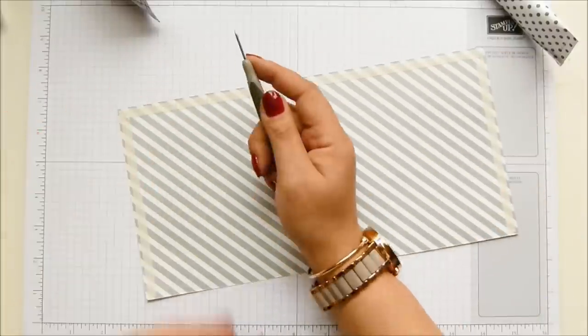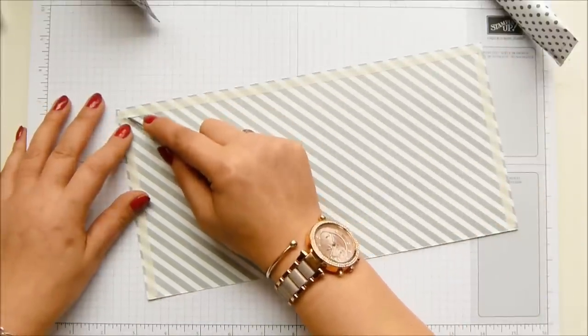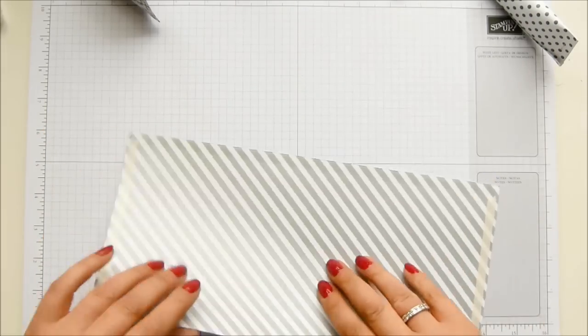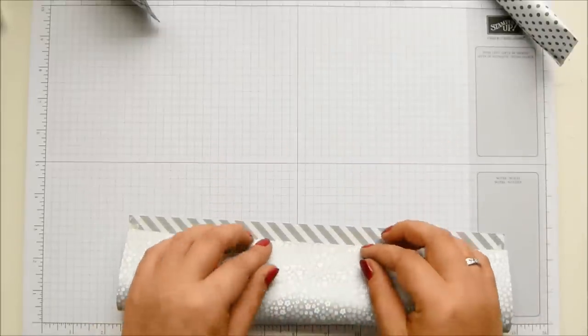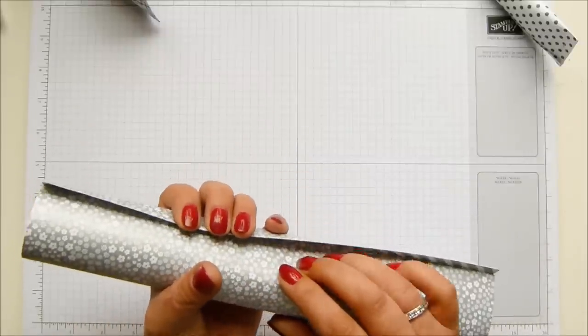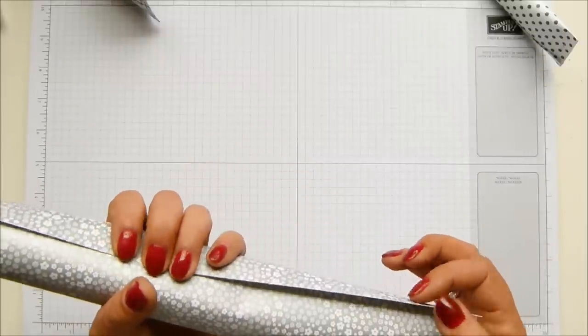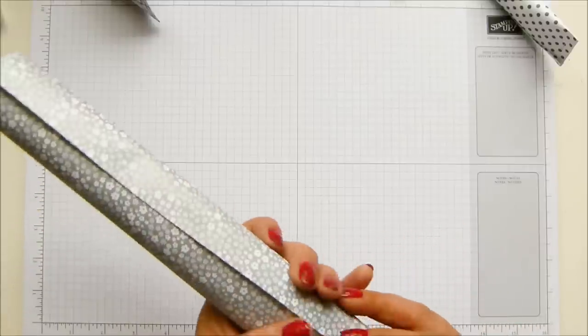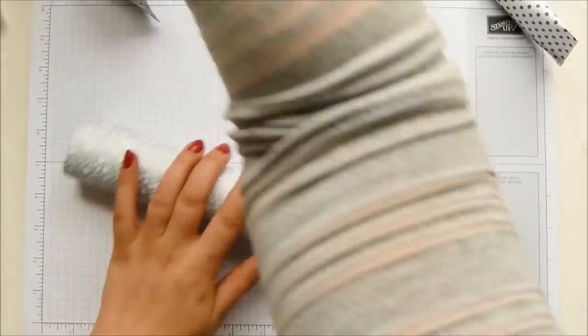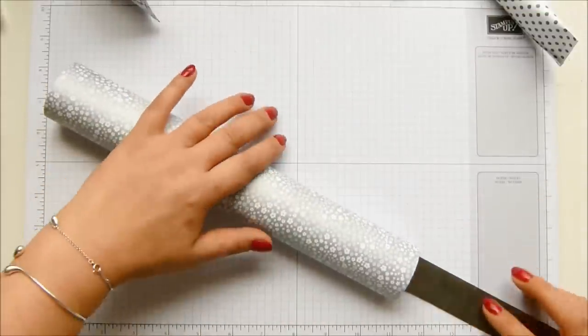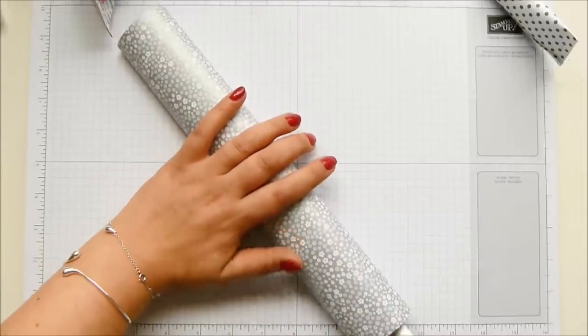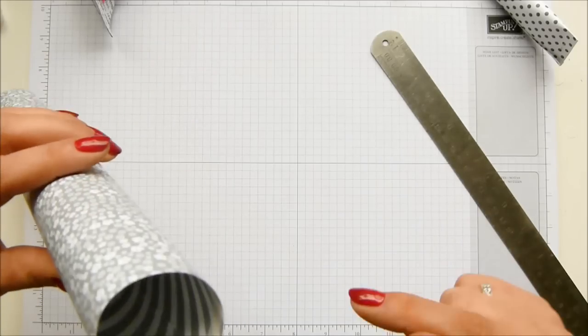So that's all on. And what you do is you peel off your single side first. Oh, I can't get the backing off. And you have to be a bit brave. And depending on the thickness of your paper, it might want to twang open and also the length of the paper makes a difference. So stuck down. Now this is very long, so I'm going to get my long ruler and I'm just going to push it down all the way down and make sure that it's well stuck down.